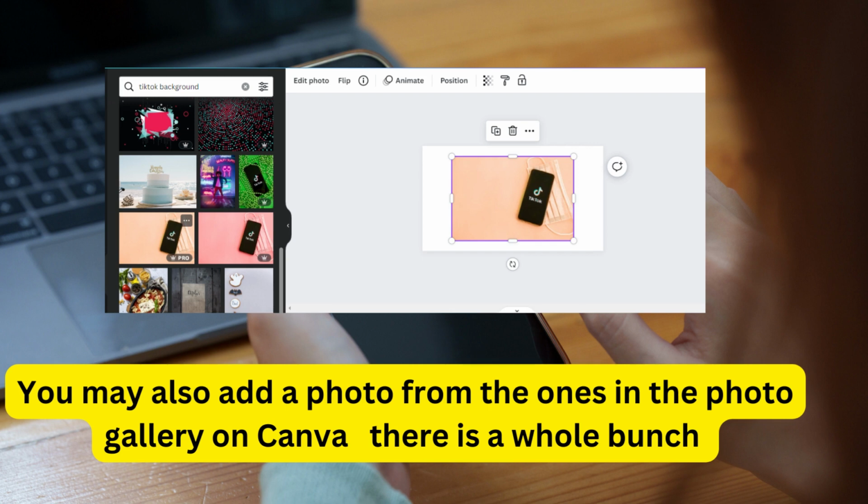So it's pretty easy. Also, to add your text to this photo that is there, you would go over to the text on the left, over to where it says add text, and you simply click add a heading, subheading, or any one of the fonts that you want to use. You put the text box there and you follow the previous steps that I showed you, and this is how you would have gotten your text.